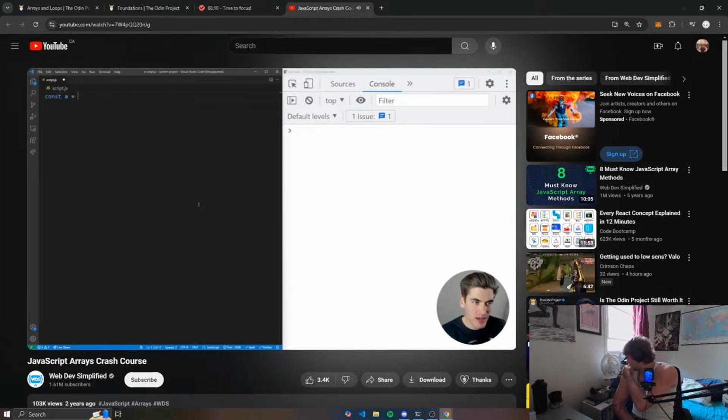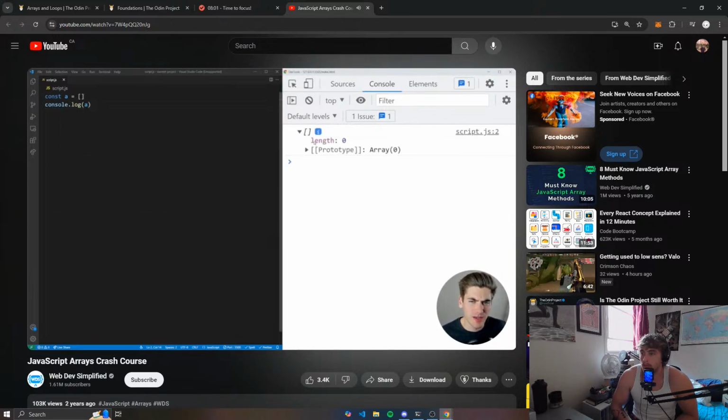So let's create an array. We're just going to call it A. And to create an array in JavaScript, all you do is you open and close it with square brackets. Now, the square bracket key is the same key as the curly bracket key. You just don't click shift when you create it. And here you go, you got your empty square brackets. And if we save, we have an empty array. If I log this out, you can see over here we have an empty array. It has nothing inside of it. And when we expand it, you can see the length of this array is 0.